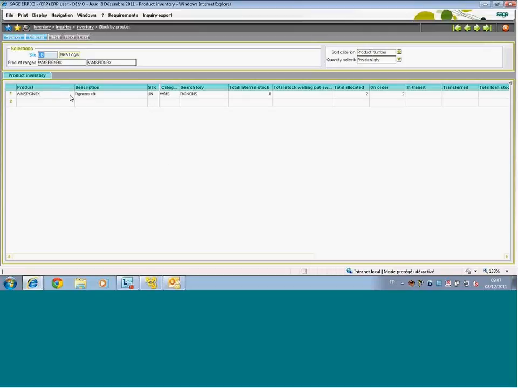What is important to say here maybe is that the adjustment can be quantitative for discrepancies, for example, or qualitative. That means that if you want to manage, for example, second choice items or manage qualitative block codes or qualitative control and so on, the same flow is used. That means that the stock is updated inside Geode and transferred to X3.